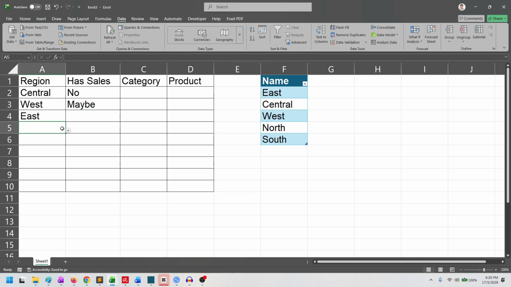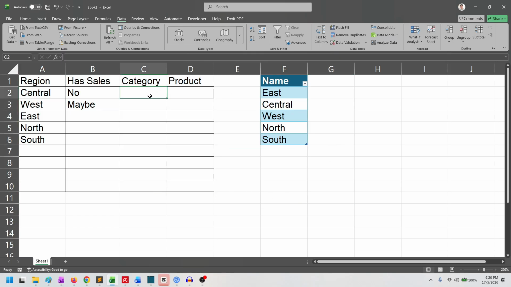So when we come back to the column region, we can select more entries here. We have the north now, we also have the south. So in a way, we already made this drop-down dynamic, which means whenever the data source is changed, the drop-down will also be reflected.